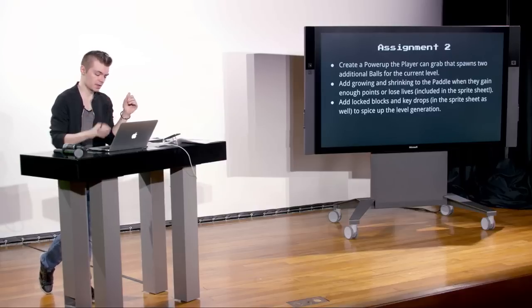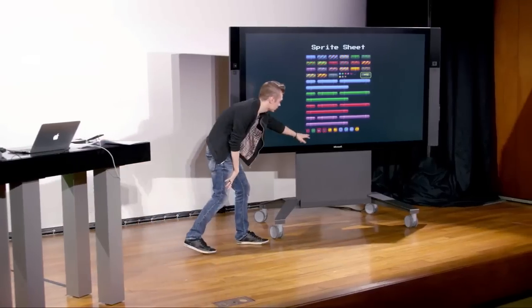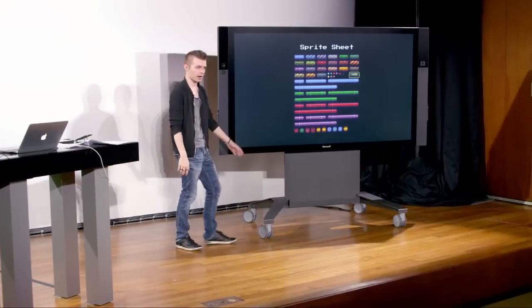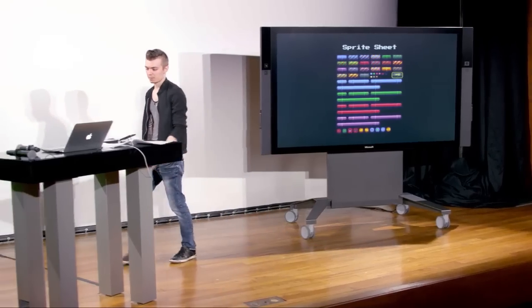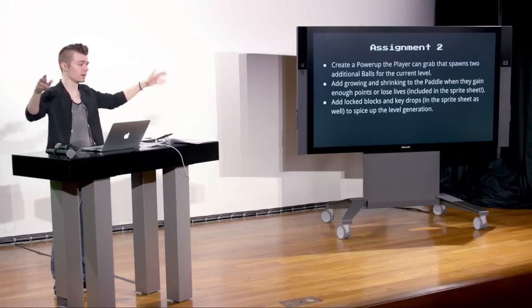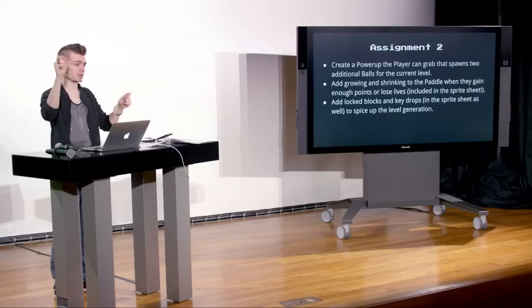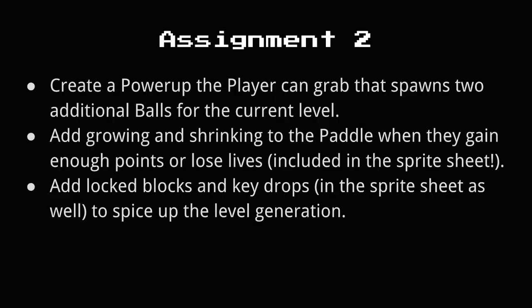And then assignment 2 is a couple of extensions to Breakout. So if you noticed in the sheet, there were a few little sprites here at the bottom. So let me get rid of the quad outlines. So these little things down here are, I'm assuming, meant to be power-ups. They look like power-ups, but the goal of the P set is to implement a power-up. And the power-up is going to be such that when you grab it, you'll get 2 additional balls, or however many you want actually, that will spawn in addition to your 1 and detect collisions on their own. So you'll have several, and they'll score points for you.